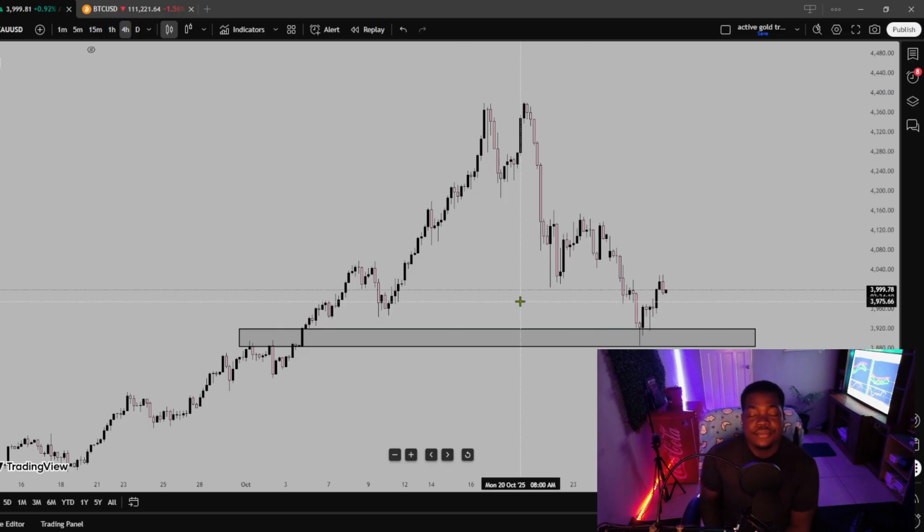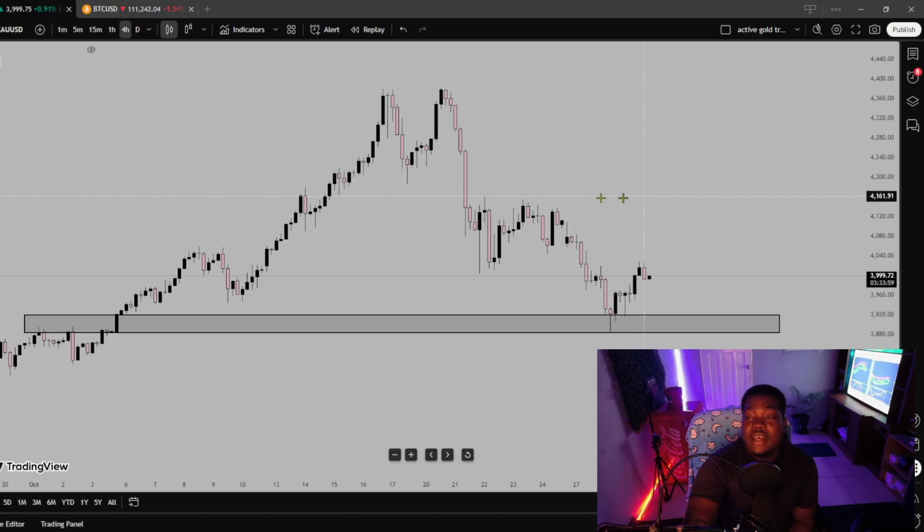Now with trading, there's no way that we could predict what would happen. All we do is anticipate what might happen and use data to be able to back up our biases, right? So for instance here, this long wick would suggest that the market was down here and it no longer wants to go in this direction. The chances are that we might be able to get a buy off of this candle here, right?